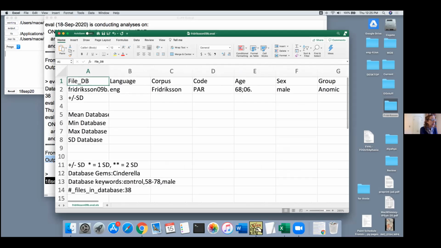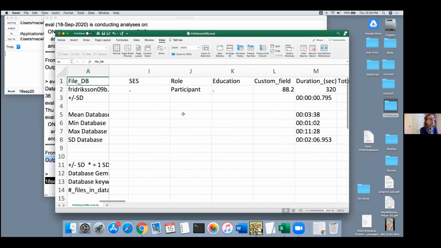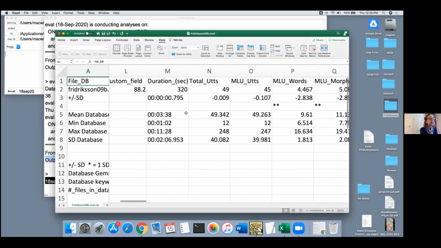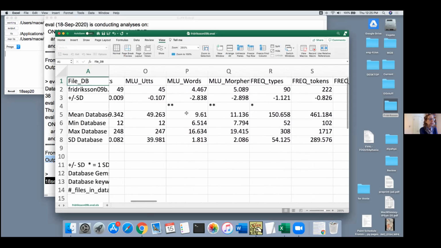There were 38 in the database that fit the age and gender. Let me freeze this. And then if we scroll over, we'll see more places where he's more different from this comparison group, because these are the controls.